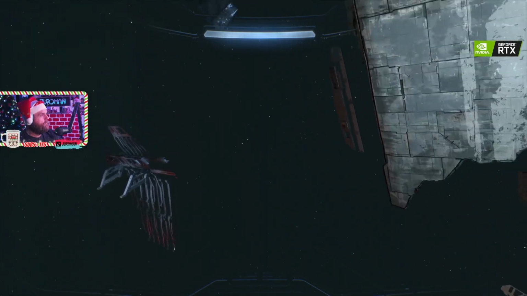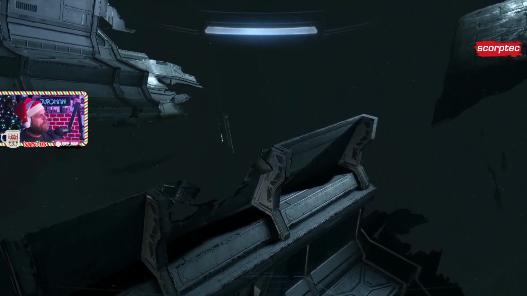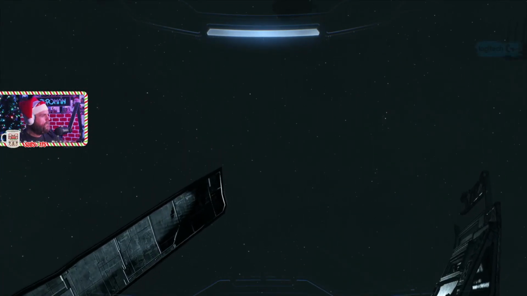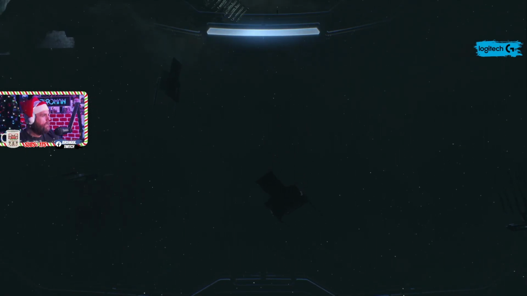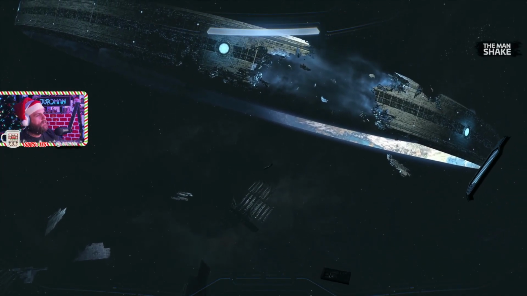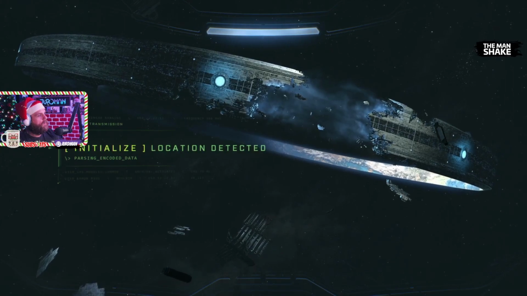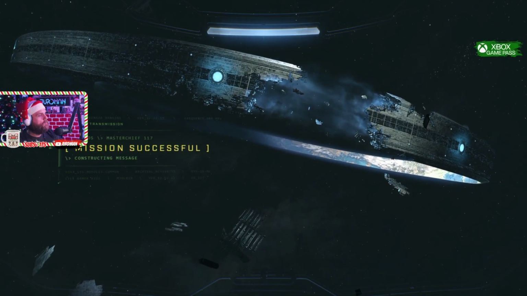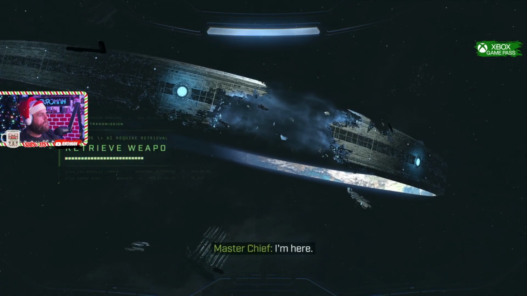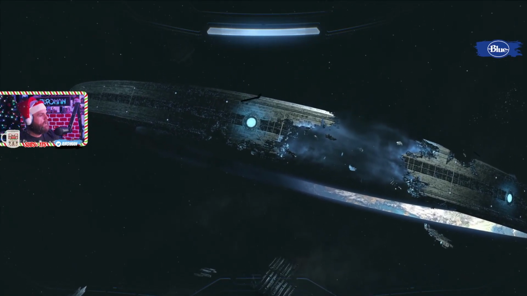Where's our bro? Where'd he go? Hello? Wow. Mission successful. Infiltration complete. You still with me? Yeah. I'm here. We're okay. Floating. Give me a second. I'm coming to get you. Please. Wow.